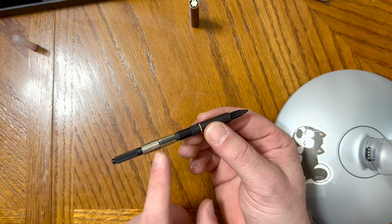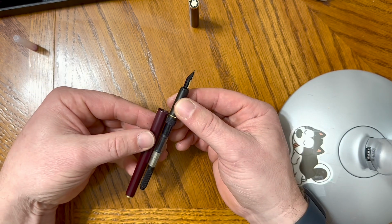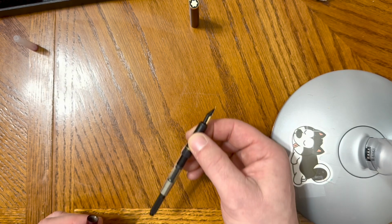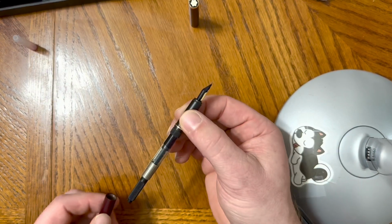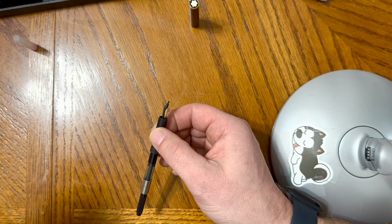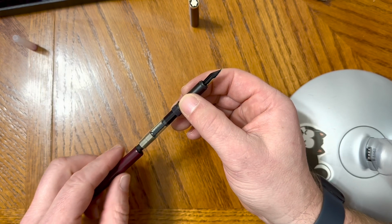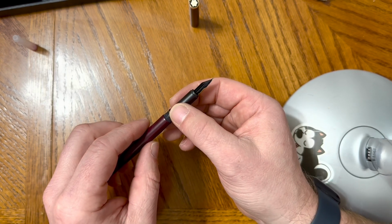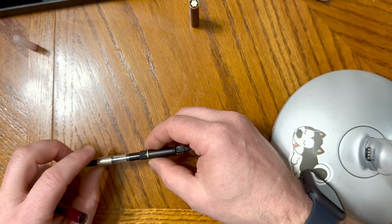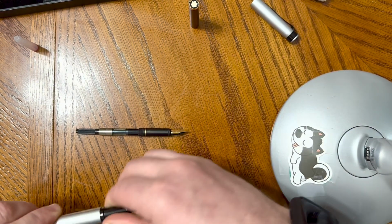I was very concerned whether or not an international converter was going to fit, because if you take a look, that's so close. And when I say so close, what did not fit was my Lamy style converters. I have a couple that I leave around from Safaris. And because it's got the two little nubs, it would not fit down in the barrel. And that made me worry about whether or not this really long style was going to fit, because I turned around and I tried to put this international with.